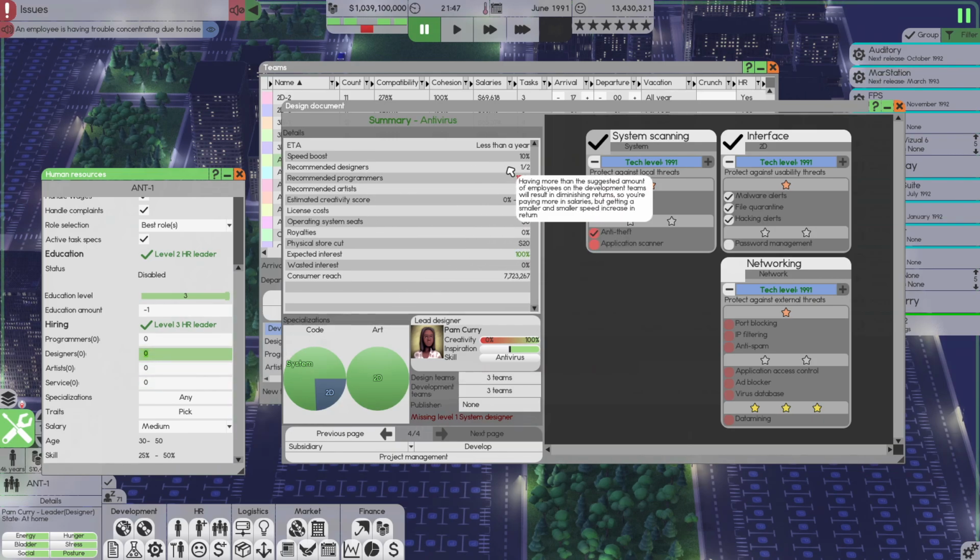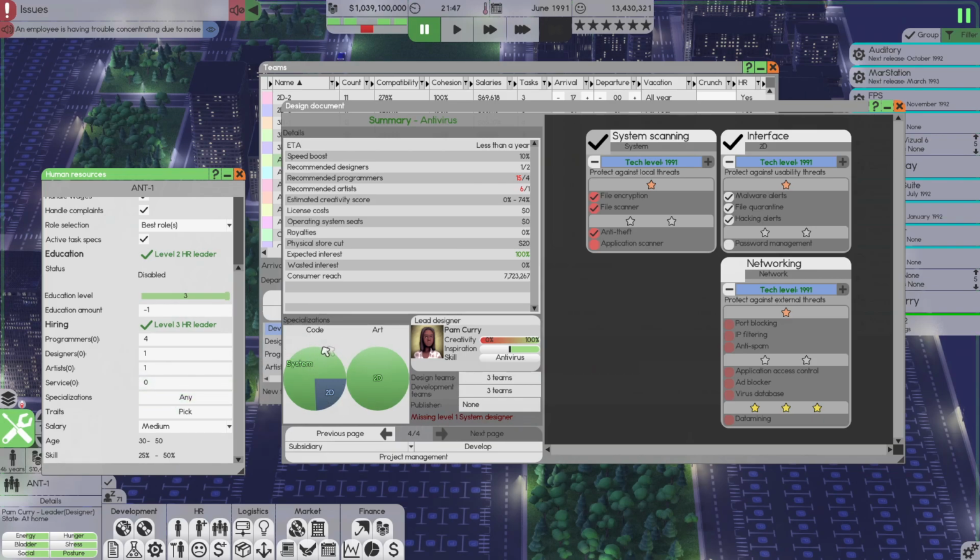So you just need to keep that in mind when you're hiring a recommended designer. So it says 2, but I'm just going to put 1 here because we've already got 1 and she's going to hire another. Okay. So then we need 4 programmers and then we need 1 artist. And then the last thing that's really important, and you cannot forget to do this, is pick the specializations according to whatever product they're developing.